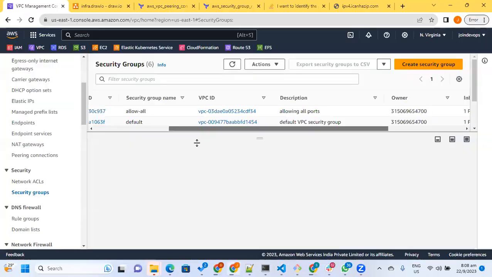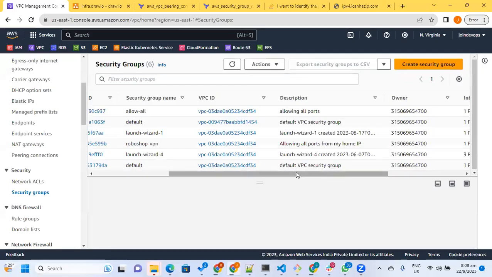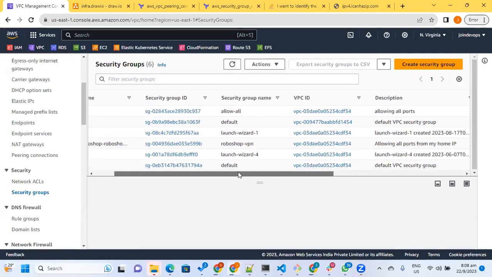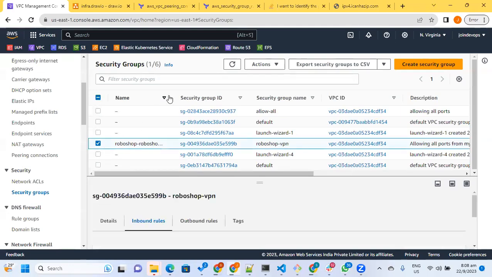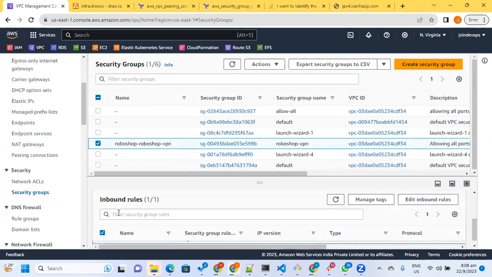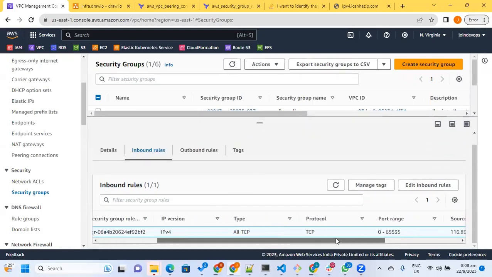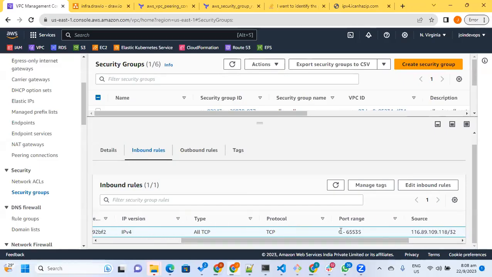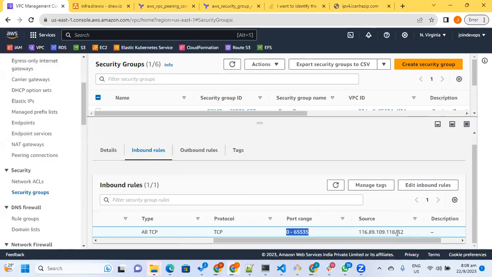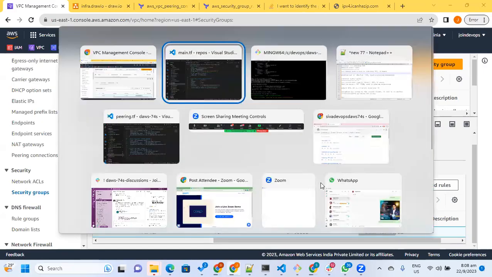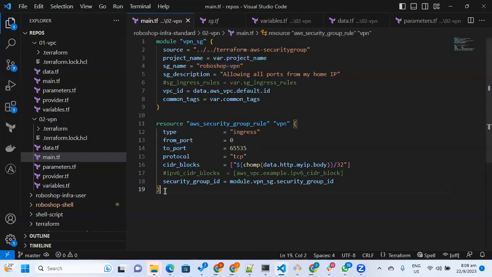That is our security group. Oh, it is here. Okay, RoboShop VPN. You can just see here the inbound rules. So traffic is only allowed from my IP address. Okay, so this is my IP address. No other traffic is allowed. So now let us create the instance.